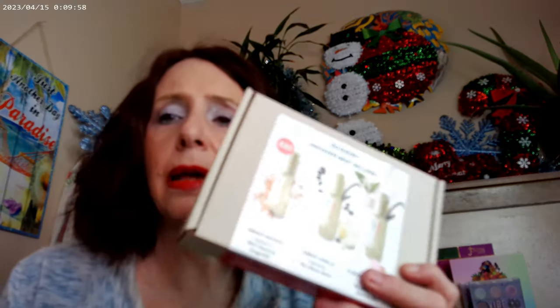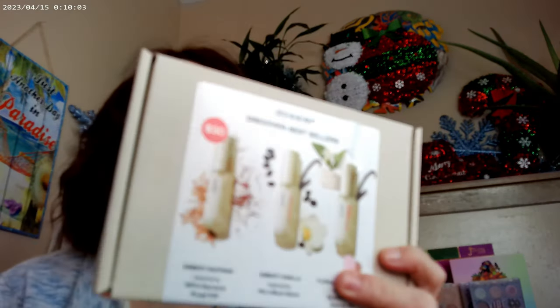Since I don't know very much about perfume, I've heard of this company, and this is what Walmart has as far as the holiday kit. Like I said, it is $30, but they have three different sets with three different fragrances in them. Since I don't really know top notes, middle notes, and bottom notes, I thought I could try them out and see if I like them. There are some similar sets over at Target as well, with some of the different perfume dupe groups that they carry. There are a whole bunch of these out this year, and I thought they just sounded like fun. So that's what I got there.